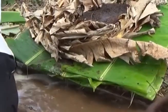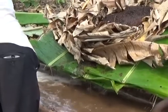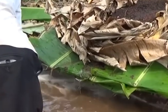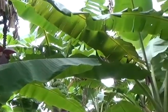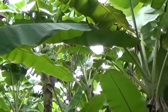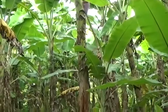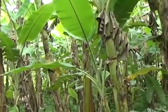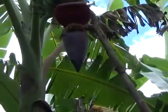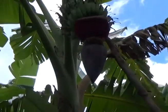Like any other business, Sebagala's tonto making activities are still fraught with numerous challenges, which he continues fighting to avoid running out of finances. Common bacterial diseases such as banana bacterial wilt are a major threat to Sebagala's banana plantation. To avert the banana bacterial wilt, which is caused by flying insects, Sebagala and other banana growers devised a simple solution. The solution involves cutting off the flower from banana plants after the banana fruits have developed to a reasonable size.